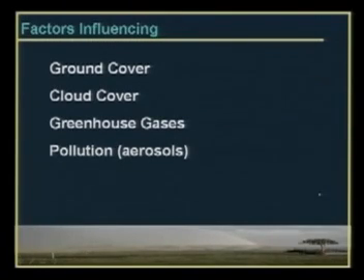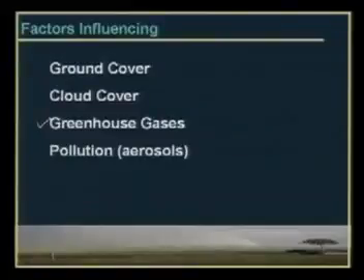There are certain gases, the greenhouse gases, which decide how much of the heat would be trapped, and that may cause the warming of the atmosphere. Also the pollution, which is largely the aerosols, can absorb the heat. So these are all the factors which decide the amount of energy that would reach and would be stored into the earth system.